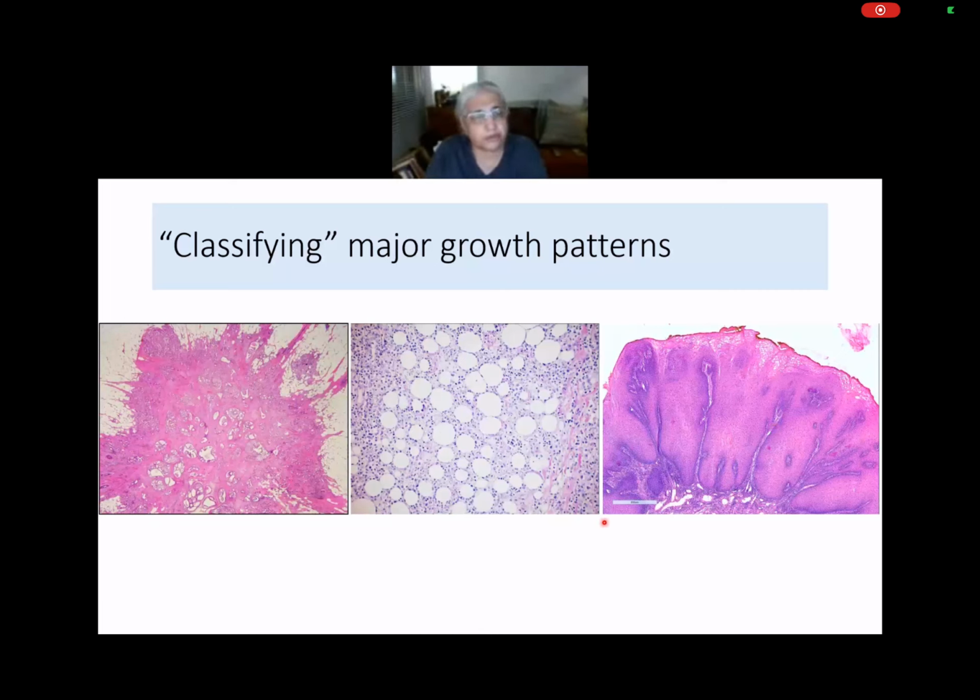Why did I put up these three pictures together, Sudesh? Why do you think I put these three pictures together? And if I wanted to show cribriform pattern, why did I have it so small in that? This is all low power, extremely low power. So come on, Sudesh. No?